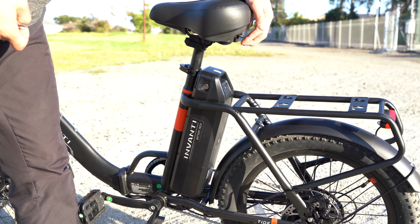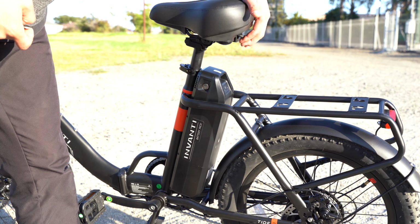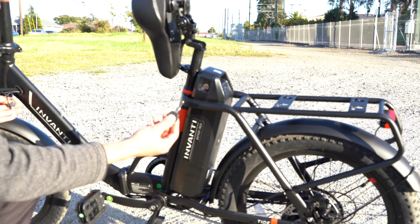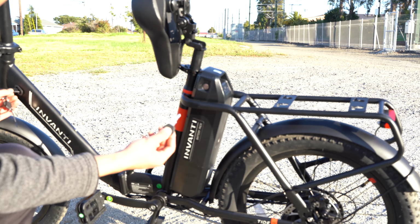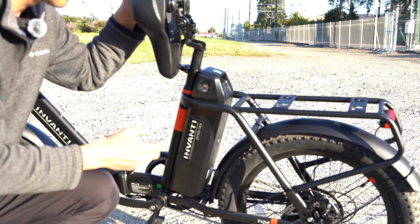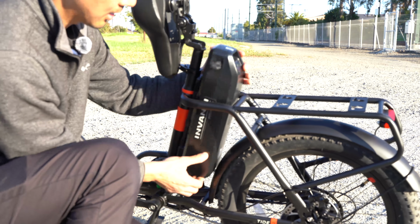Let's take a look at the battery. In order to remove it, there is a lever on the bottom of the seat post. Let's pull it up and pull the seat up. It came with 2 sets of keys zip tied to the brake line by the frame. We'll put one in here, turn it counterclockwise to loosen it. We can slide the battery up.